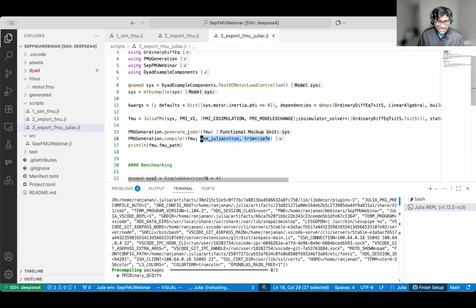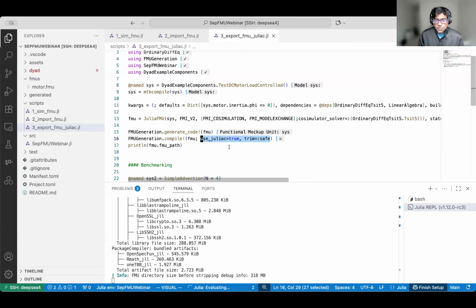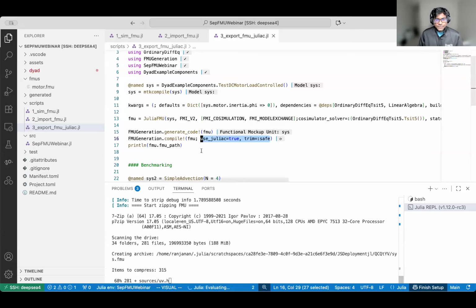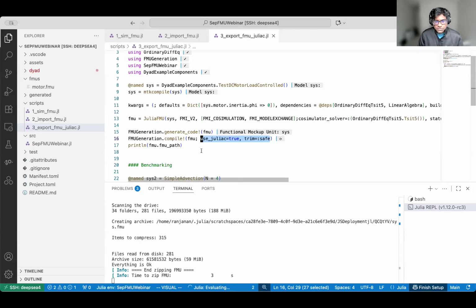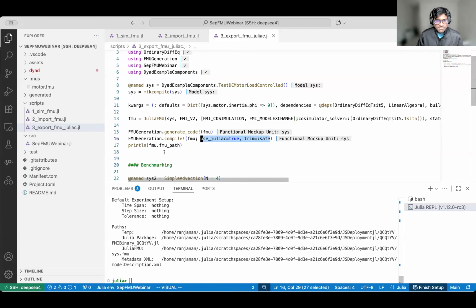And then finally, when you say use JuliaC equals true, it'll precompile the particular module. Of course it needs to precompile the model because the model is new, but it has already precompiled all the other packages that are dependencies of the model in advance. So all it needs to do is precompile the model, and finally you can see that within a minute or so, before I'm able to finish speaking, it has compiled the FMU.